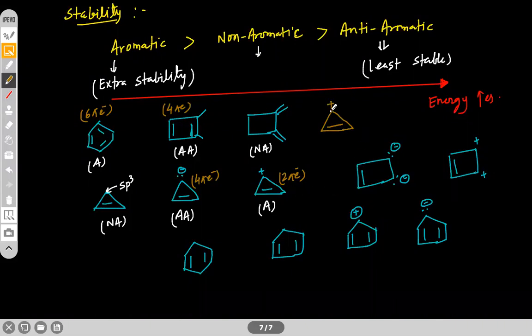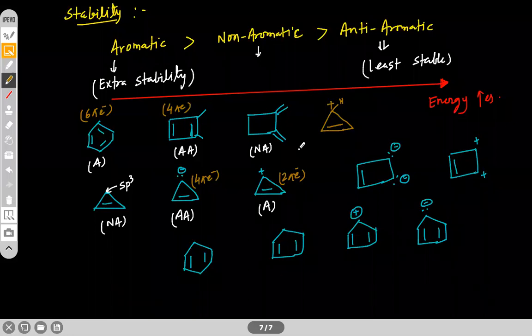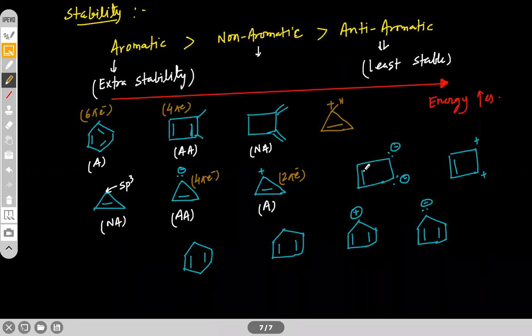Which one? This carbon. You see, we have 1, 2, and 1 hydrogen present here. So 3 sigma bond, sp2. So this one, you see, it is a conjugated system: pi, sigma, lone pair, and then pi, sigma, lone pair. The entire system is a conjugated system, correct? Number of pi electrons is 2, 4, 6. So it has 6 pi electrons. So this one is also aromatic in nature.